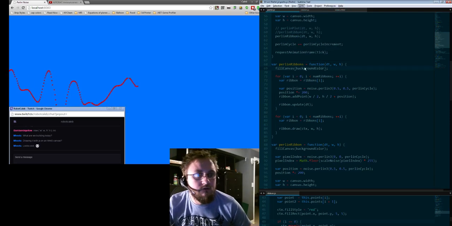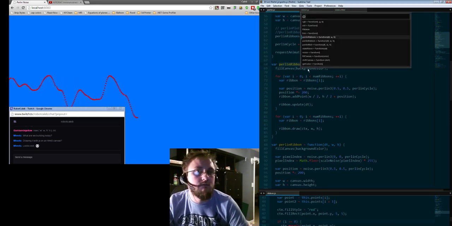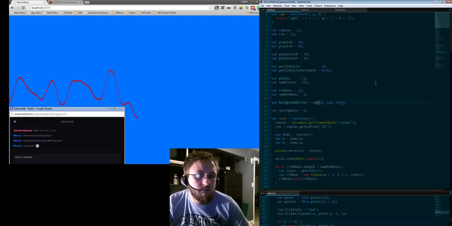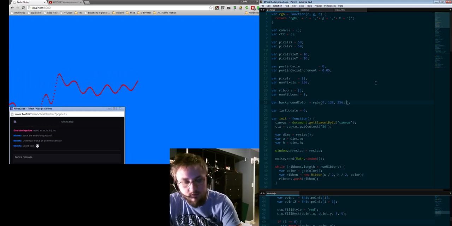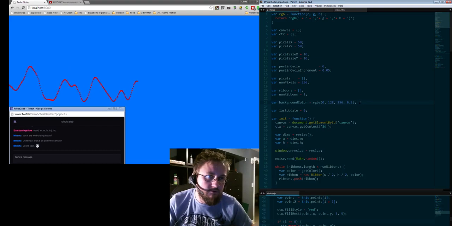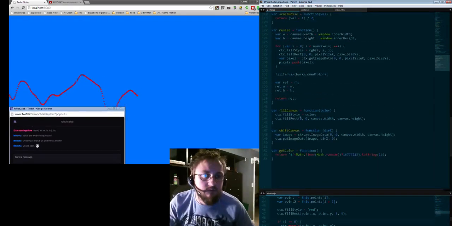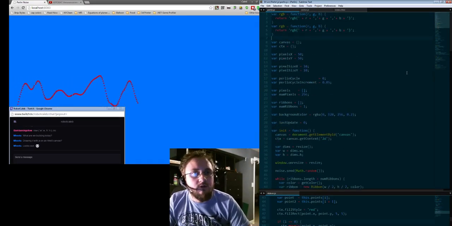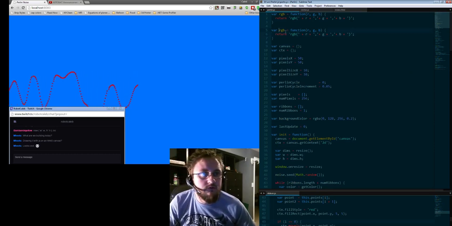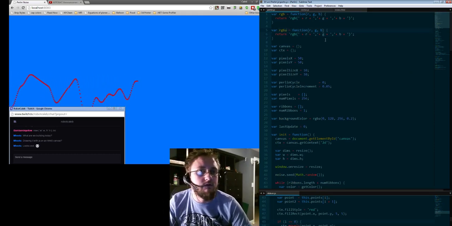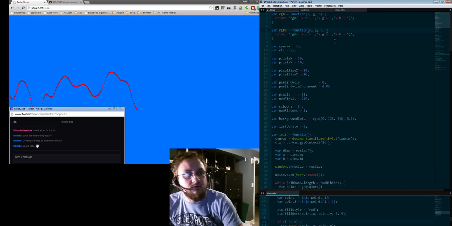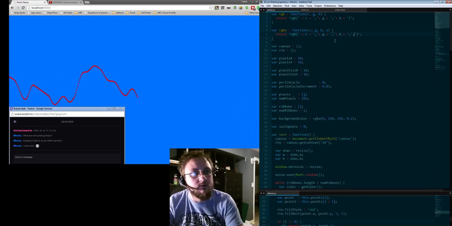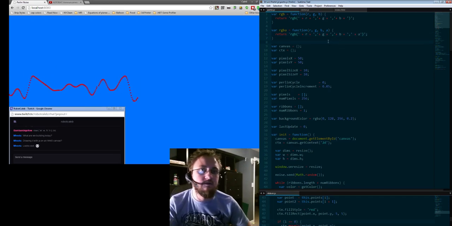We could try to do some trickiness with, how do I do that? Background color. No. We could try to do some trickiness with, let's make an RGBA and say 0.2 and try to fade these out over time. But you tend to not be pleased with the results of doing it globally to the canvas because floating point errors jump in there, and you'll never actually reach the color that you're trying to get to, and you'll leave a history of your last drawn on screen, and that's not what you want. And we'll see if we can actually see that.